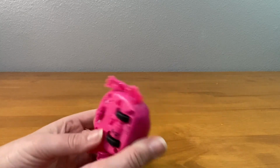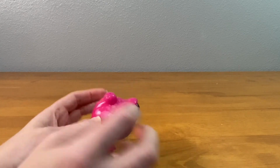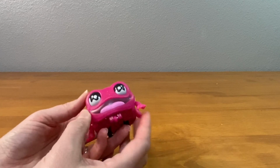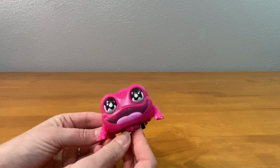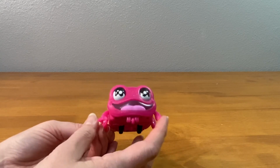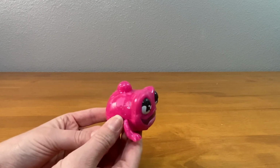But hey, guess what? It fell off the table and it's still fine. Kind of rubbery on top a little bit. I like that. And sparkly. Awesome. So I think this toy could be lots of fun. I also think it could be a huge headache.